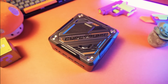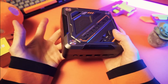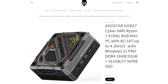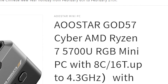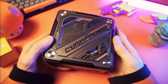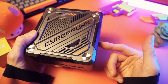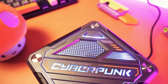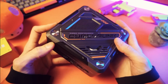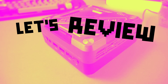This computer is a god — at least it would be a god if all you had to do to be a god was to call yourself a god, in which case it definitely is, because it's called the God 57 mini PC by AAUSTAR. But it's also cyberpunk. It's trying to be lots of things. The big question is: is it any good? It looks unique, but can it actually do anything to differentiate itself from other mini PCs? Does it deserve the name God or cyberpunk, or is it just another boring mini PC with a flashy exterior? These questions and more answered on today's episode of Let's Review a Mini PC.